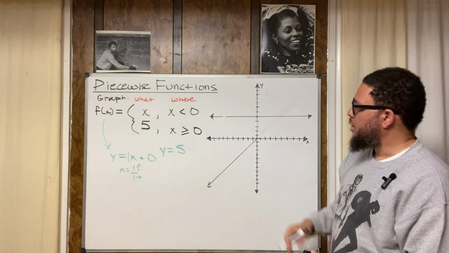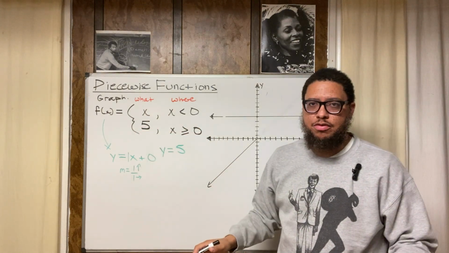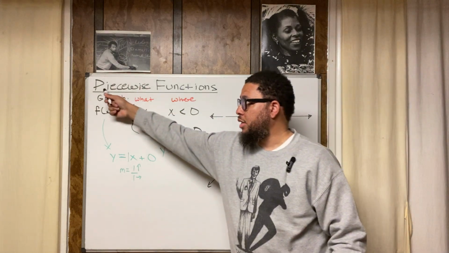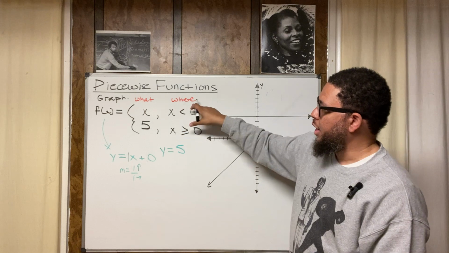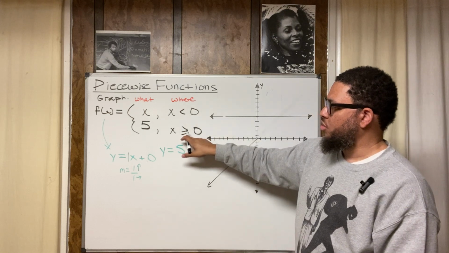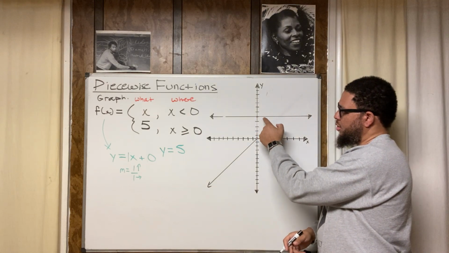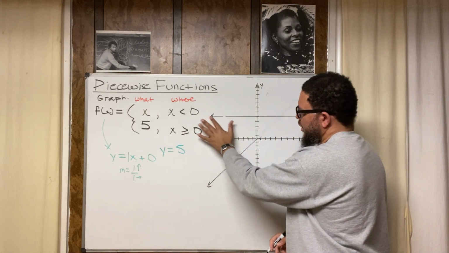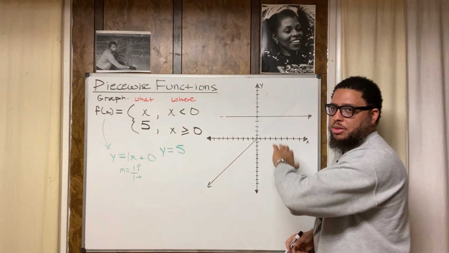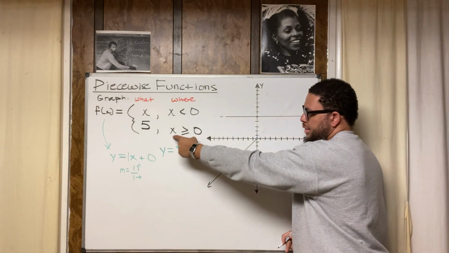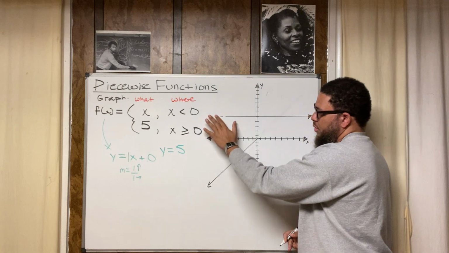All right. So now, but look, we only want a piece of that. We don't want the whole thing. We just want a piece of it. That's why it's called a piecewise function, because we only want a piece of it. But what piece do we want? We want the piece where the x values are greater than or equal to 0. So where do they do that at? From here, that way, right? So we don't want none of this, because these are all negative values for x. We don't want the piece of the graph where x is less than 0. We want the piece of the graph where x is greater than or equal to 0.